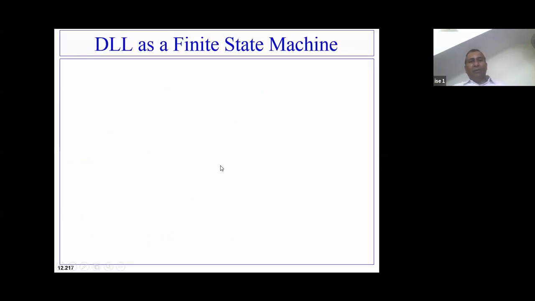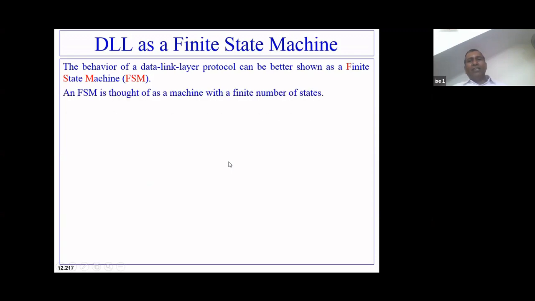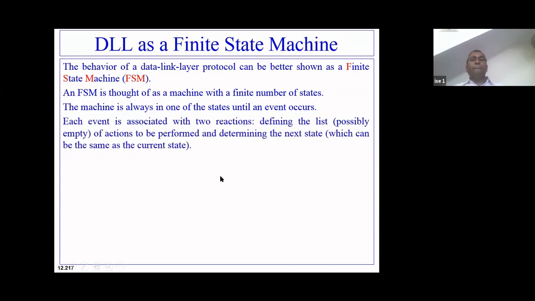Now, what is a simple protocol? A simple protocol is nothing but a finite state machine. Now, what is a finite state machine? Every finite state machine will have a start state and one end state. Start state means the moment the initial input is given to the system, the system starts. And based on the inputs received, it will go into various states and do some action. So this is called a finite state machine, right?